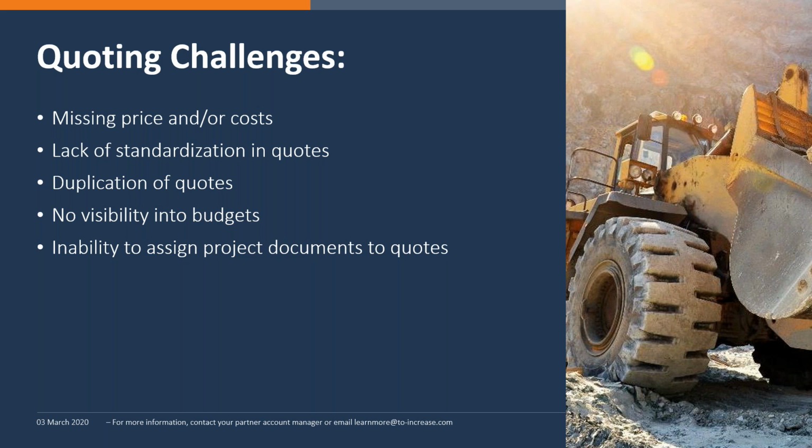From the quoting side, some of the quoting challenges that you'll generally face on the sales side is missing price and or costs on the quote. It doesn't give you good visibility on what your margin will be, or you have no visibility on what your margins are. Lack of standardization in quotes. You may have a sales department of 4 or 5 individuals that are doing quoting in different ways. There's no set consistency in the quotes that are being sent to your prospects and or customers.